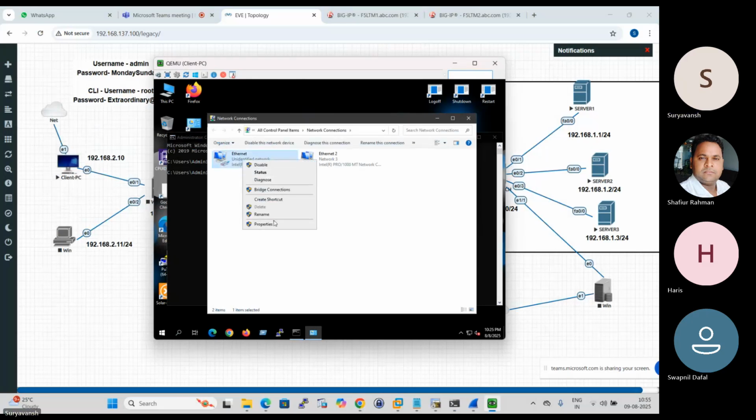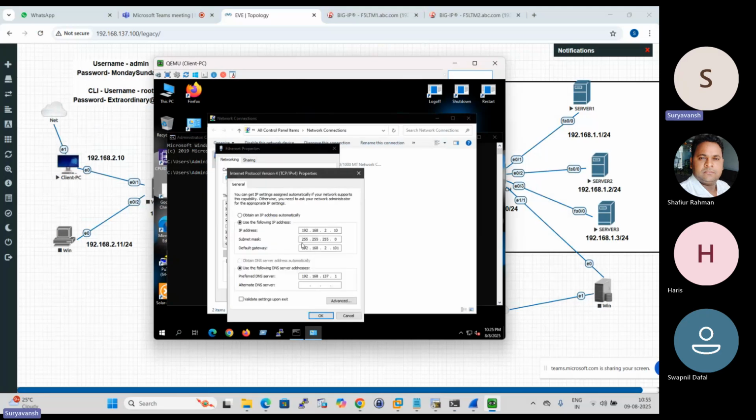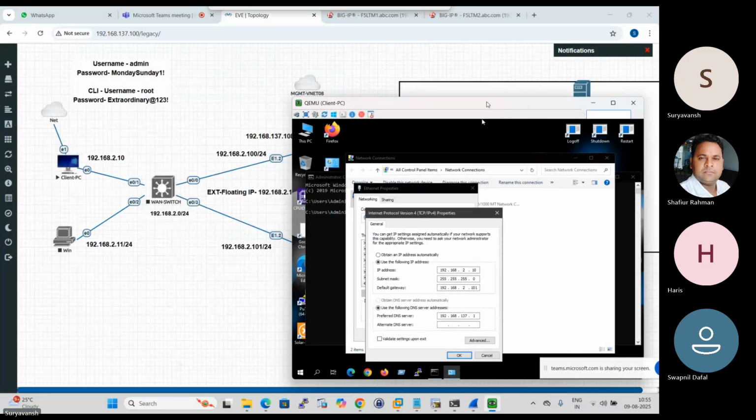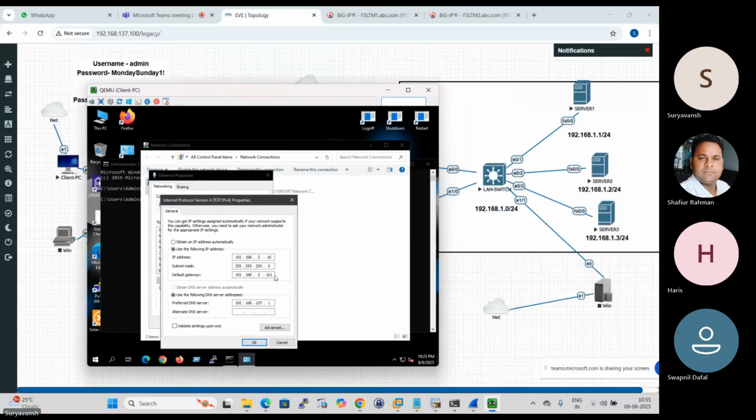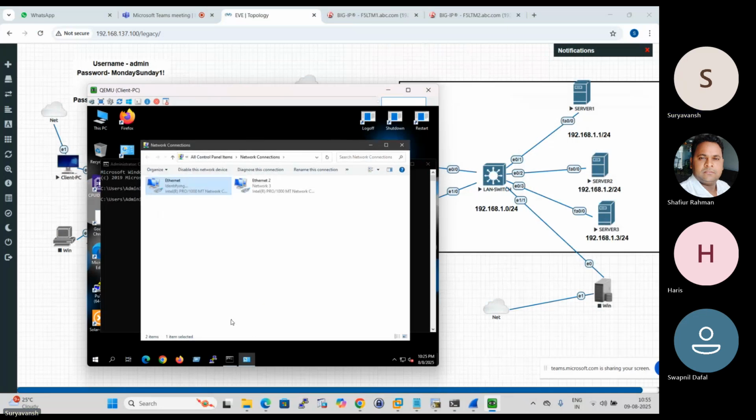Right click, properties, then IP version 4, properties, and we can change the gateway here to 2.102. Put 102 and click OK. Close.